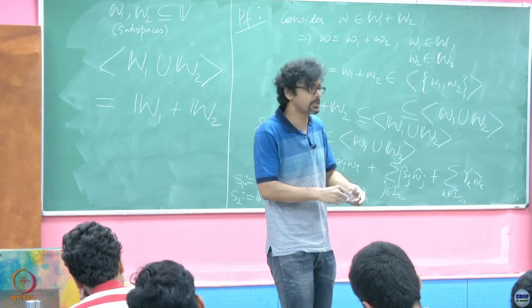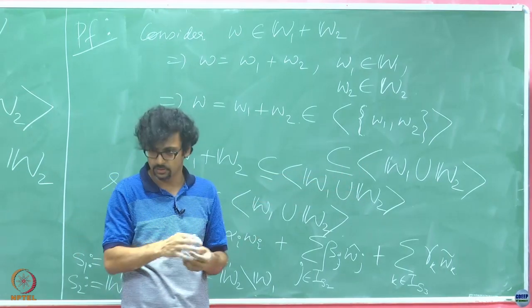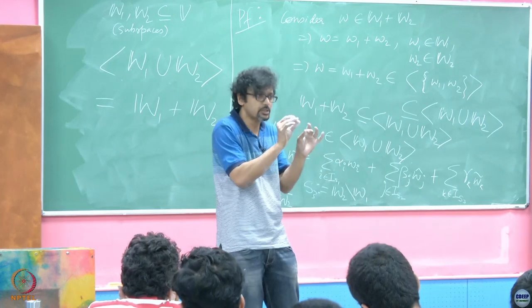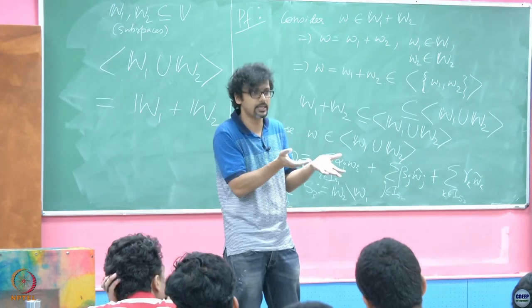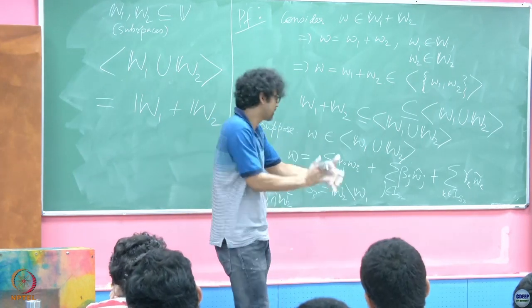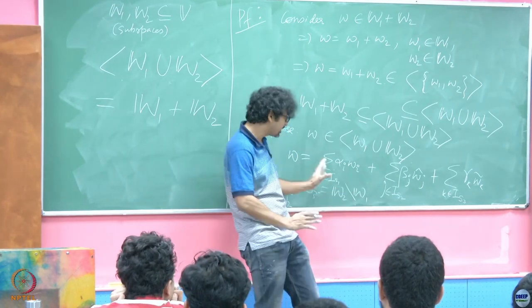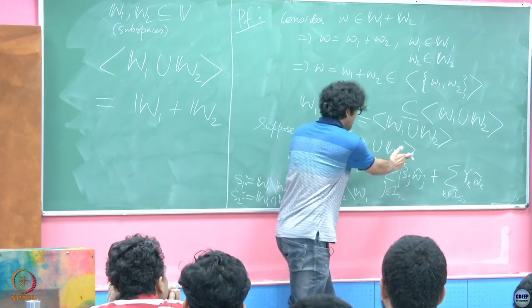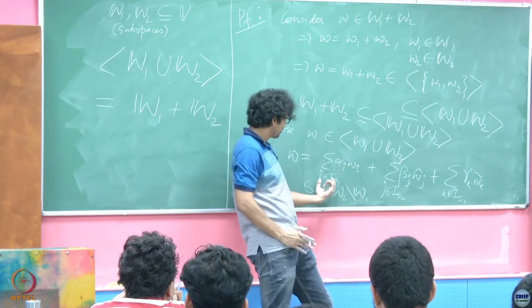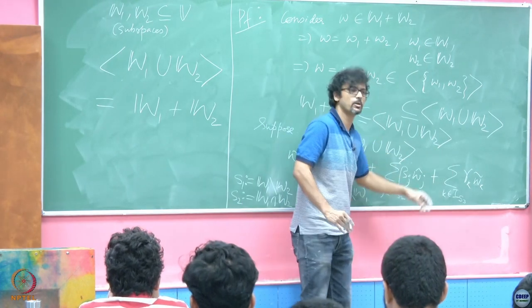If you have infinite objects, you are not always sure about an infinite sum; unless you have notions of convergence and other things, you cannot talk about infinite sums. So, we only restrict linear combinations and all of these things to finite sets. Everything that you can express is over a finite sum. So, a finite number you have plucked out from this S1, finite number from S2, and a finite number from S3.